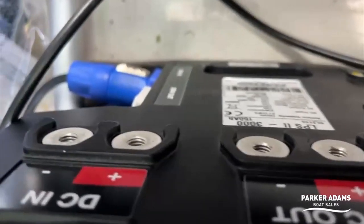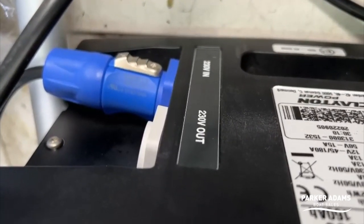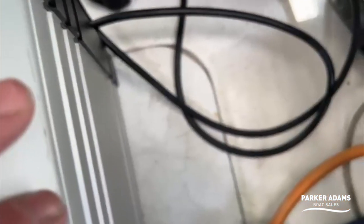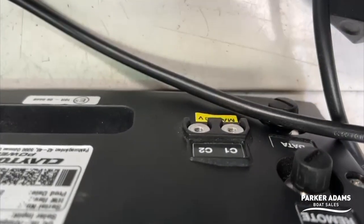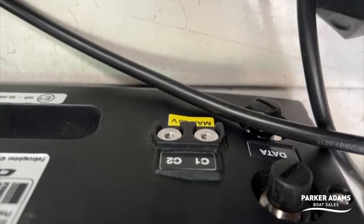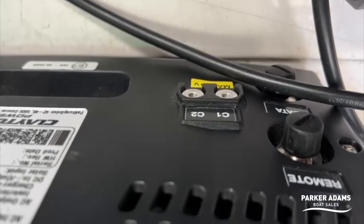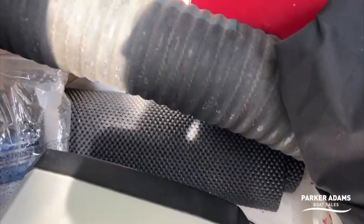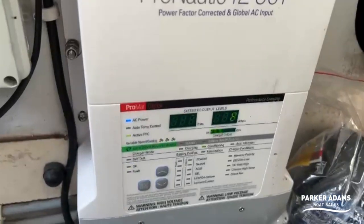Not only can your engines charge it as you're going along, but you can also have direct 12-volt output as well. There is an additional plug here — you can see '230 out' — which is what you use to hardwire the cable. The cable that's in here at the moment lets me charge the unit when I take it off, so a three-pin plug can just plug into mains to charge it up. It also has a solar panel input on the C2 position, and there's a remote option so I don't have to turn it on and off down here.